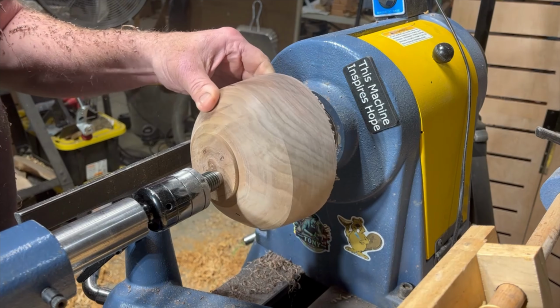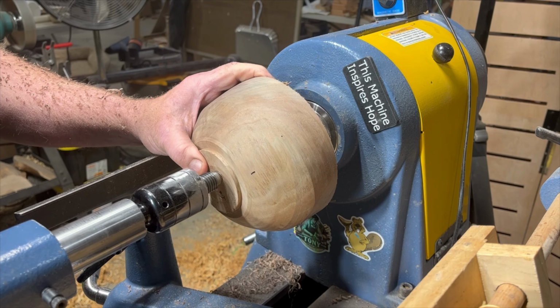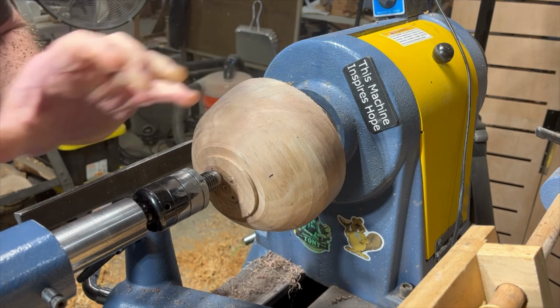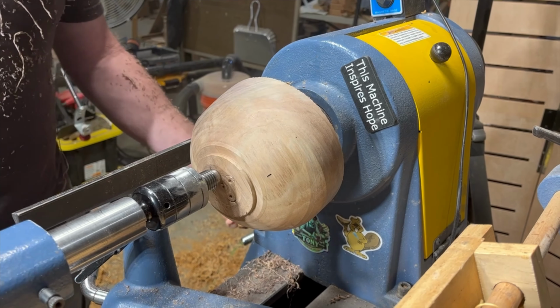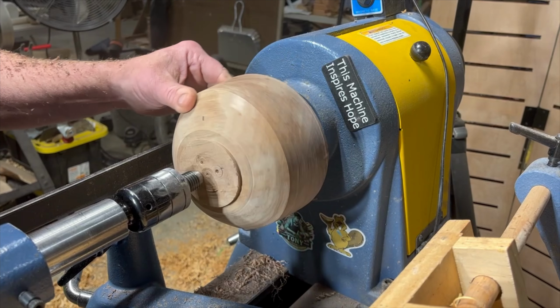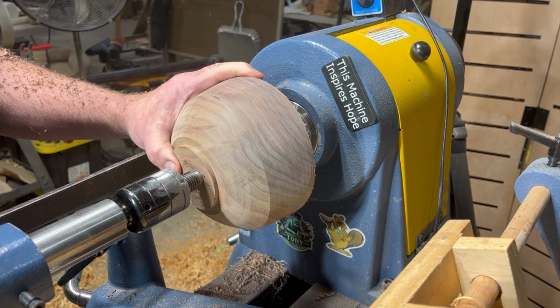Okay, we got a little bit of a twist happening. And I'm going to move over to number 3. Do it again. Be honest, each pass has been a little bit easier to control. Not sure if I'm getting much of a swoop in it yet, but we'll see here as we do number 4.